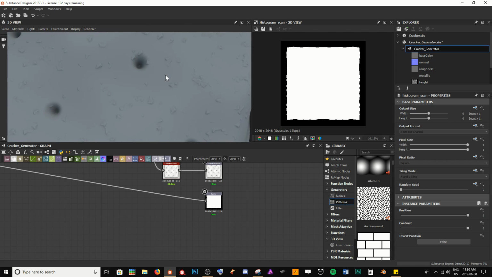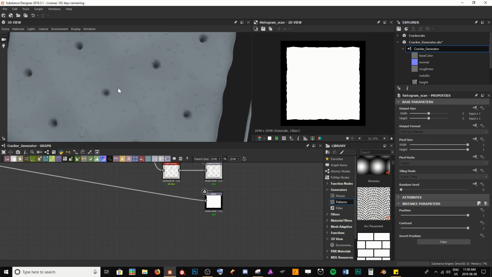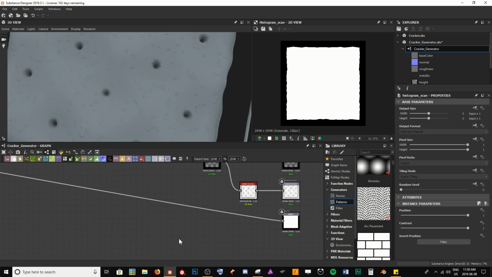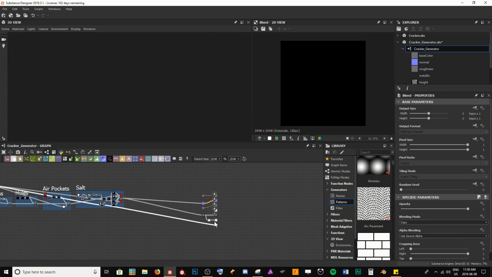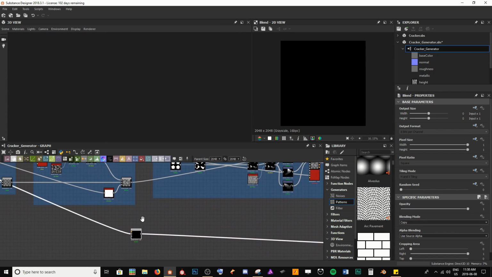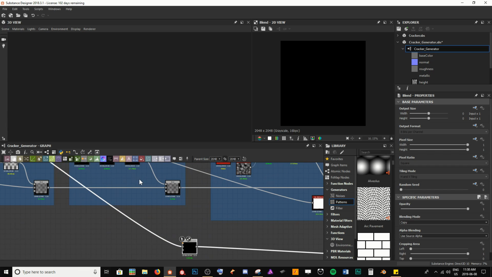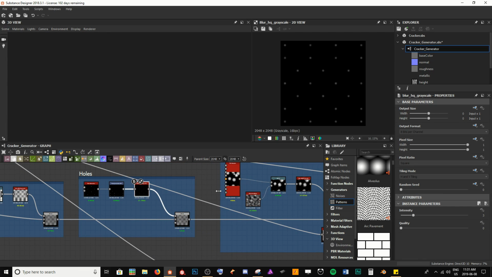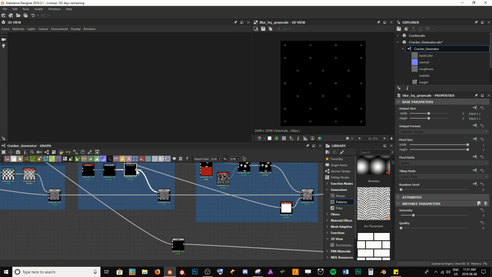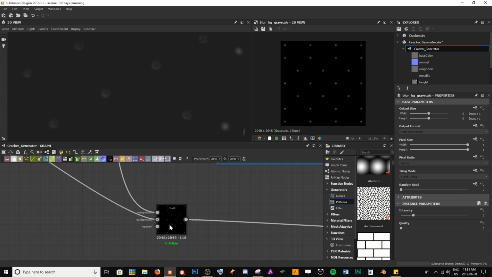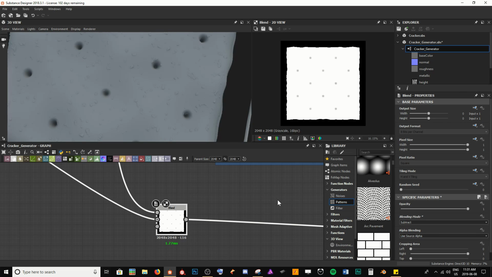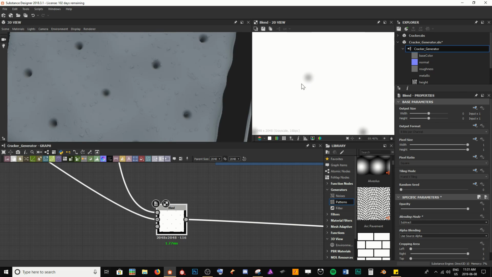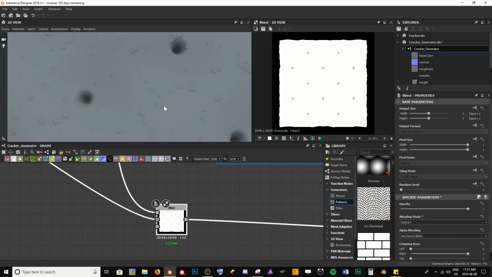But I also want to make sure that our holes actually have some see-through ability, I guess we'll say. So I'm going to add a blend onto our mask into our opacity here. I'm going to come back to where we've created our holes, and take these and plug them into the top of our blend. And I want to make sure that we subtract. You can see now that we're going to get our holes showing up on our opacity, so it's going to be slightly transparent.